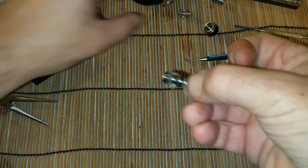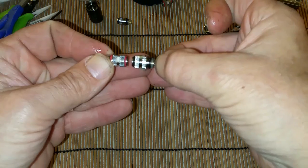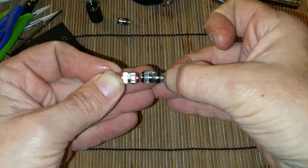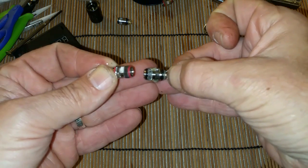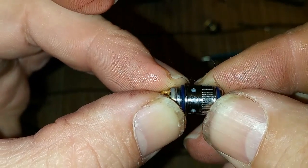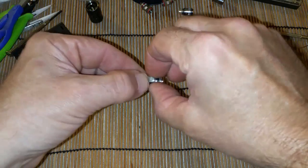CLR head. Now you can tell the difference between the titanium CL heads and the Kanthal CL heads because of the color of the O-ring that's on it. You'll see the Kanthal coils have black, the titanium coils have red, and this one over here, it's a little harder to see, it's blue, and that's a nickel head. I don't have any CLR nickel heads, so we're just going to do a Kanthal head tonight.